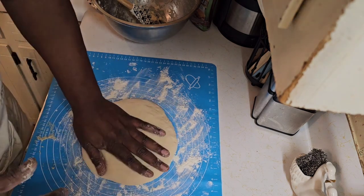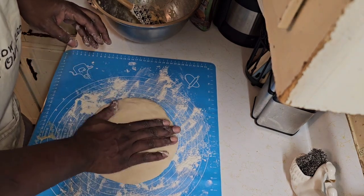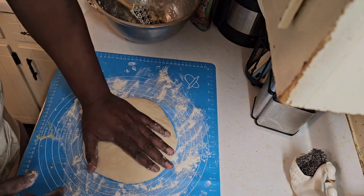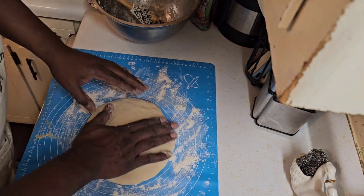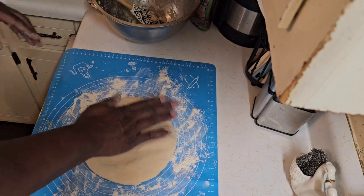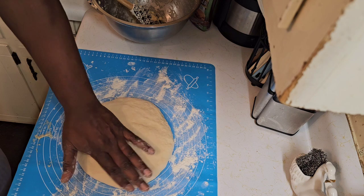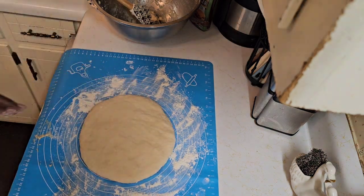I can see how you can get 8, but it'd be kind of hard to get 6, but we'll try to get 6. So we'll go this way, or we may just do 4. No, we're going to do 6 though. We're going to do 6. All right, hold on just a second.